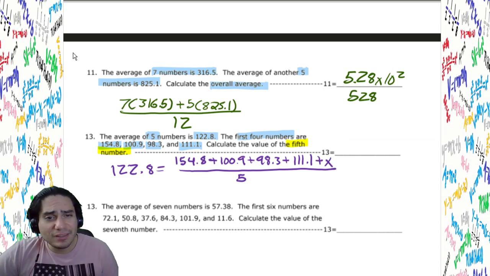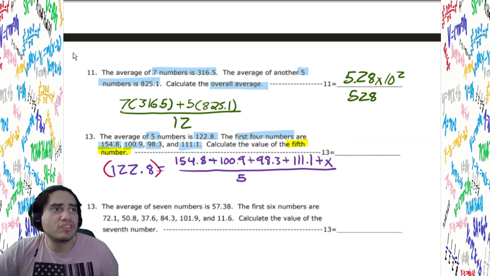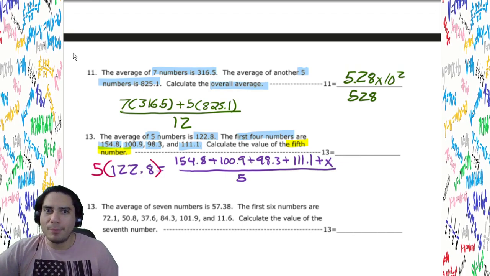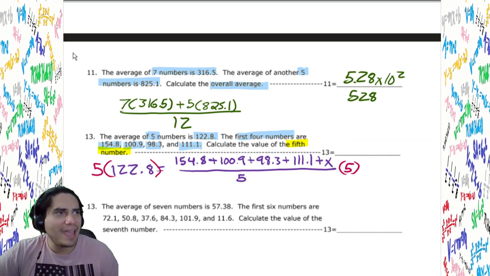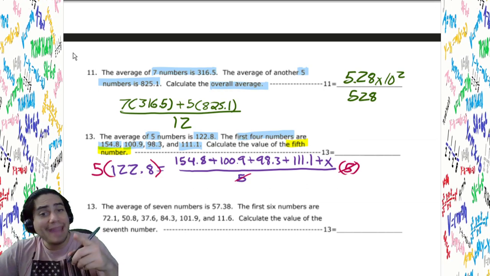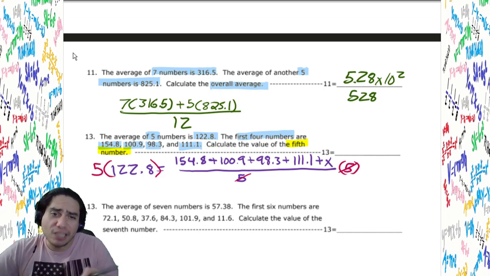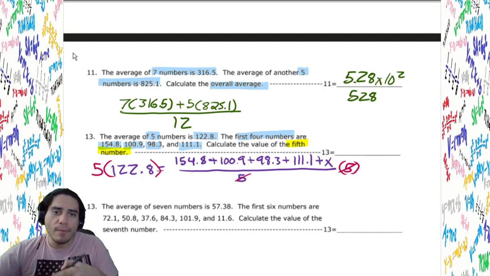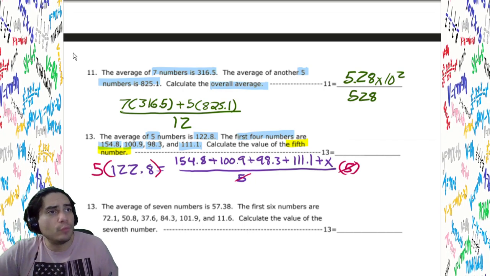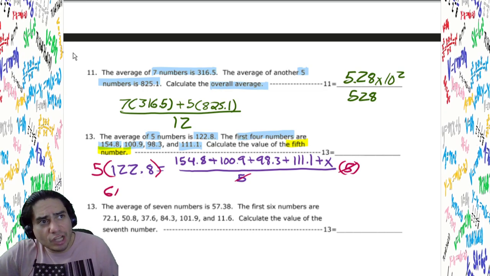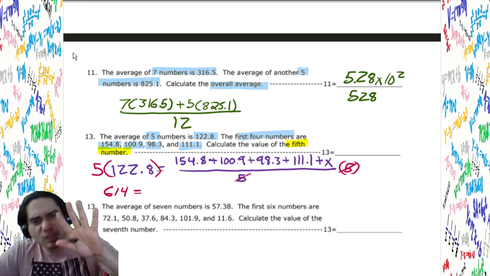So the first step we gotta do to undo this order of operations is we're gonna multiply both sides by 5. What happens to the 5 I multiply on the right? Well, it cancels out. This 5 and this 5 go away. And now, we're going to end up with 122.8, enter, 5 multiply. I'm going to hit yellow show on my calculator. Remember, your calculator, yellow show. It's above the enter button, right? And guess what I have? When I do the left side, I have 614. 614 is now 122.8 times 5.